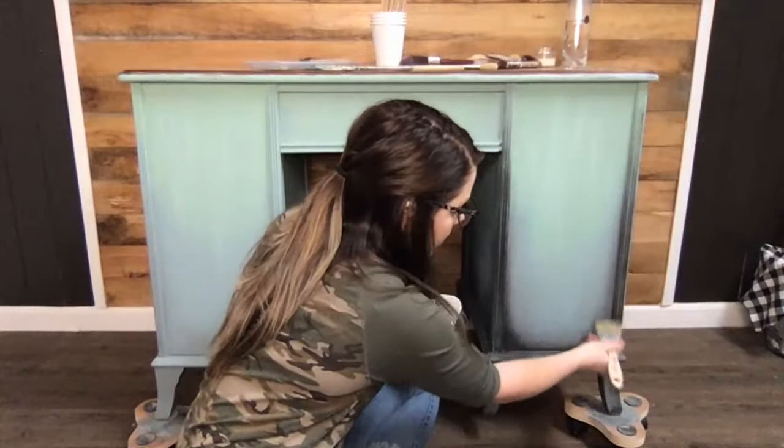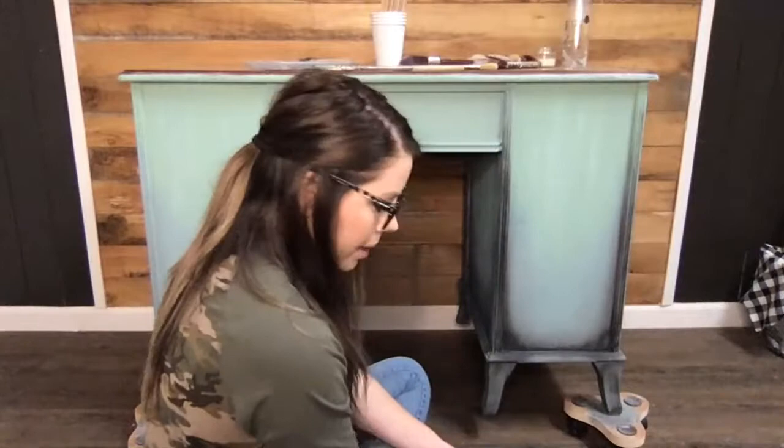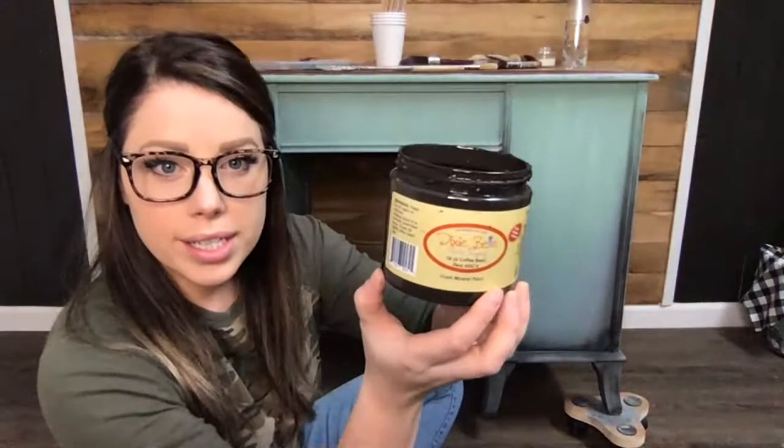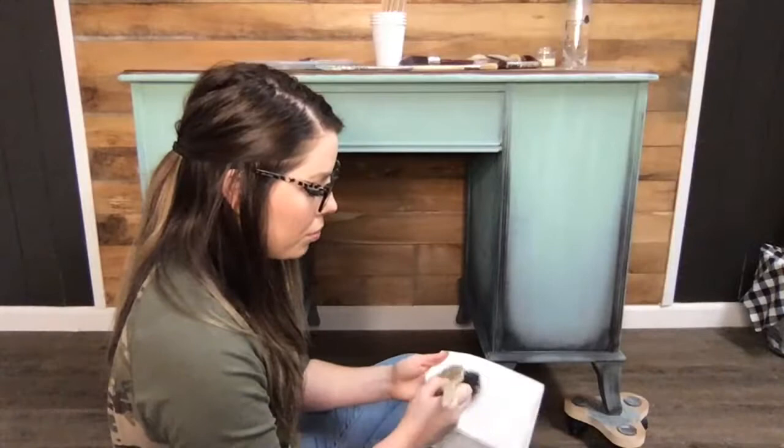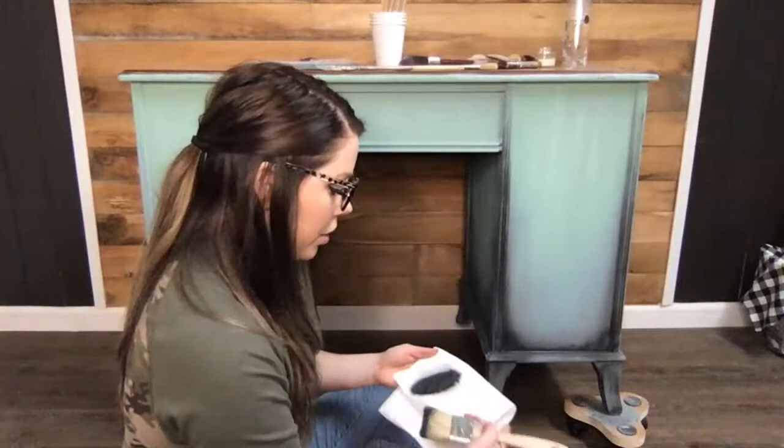Perfect. All right, the next color that I am taking, and I'm gonna do the same process with three different colors. So the next color is Dixie Belle Coffee Bean, and this is their darkest espresso color of paint. It's not super warm, which I love. I actually like to water this down and use it as a stain on raw wood versus using an actual stain, and it just gives a very nice rustic brown tone without being too warm, too orangey, too reddish. It's very neutral.